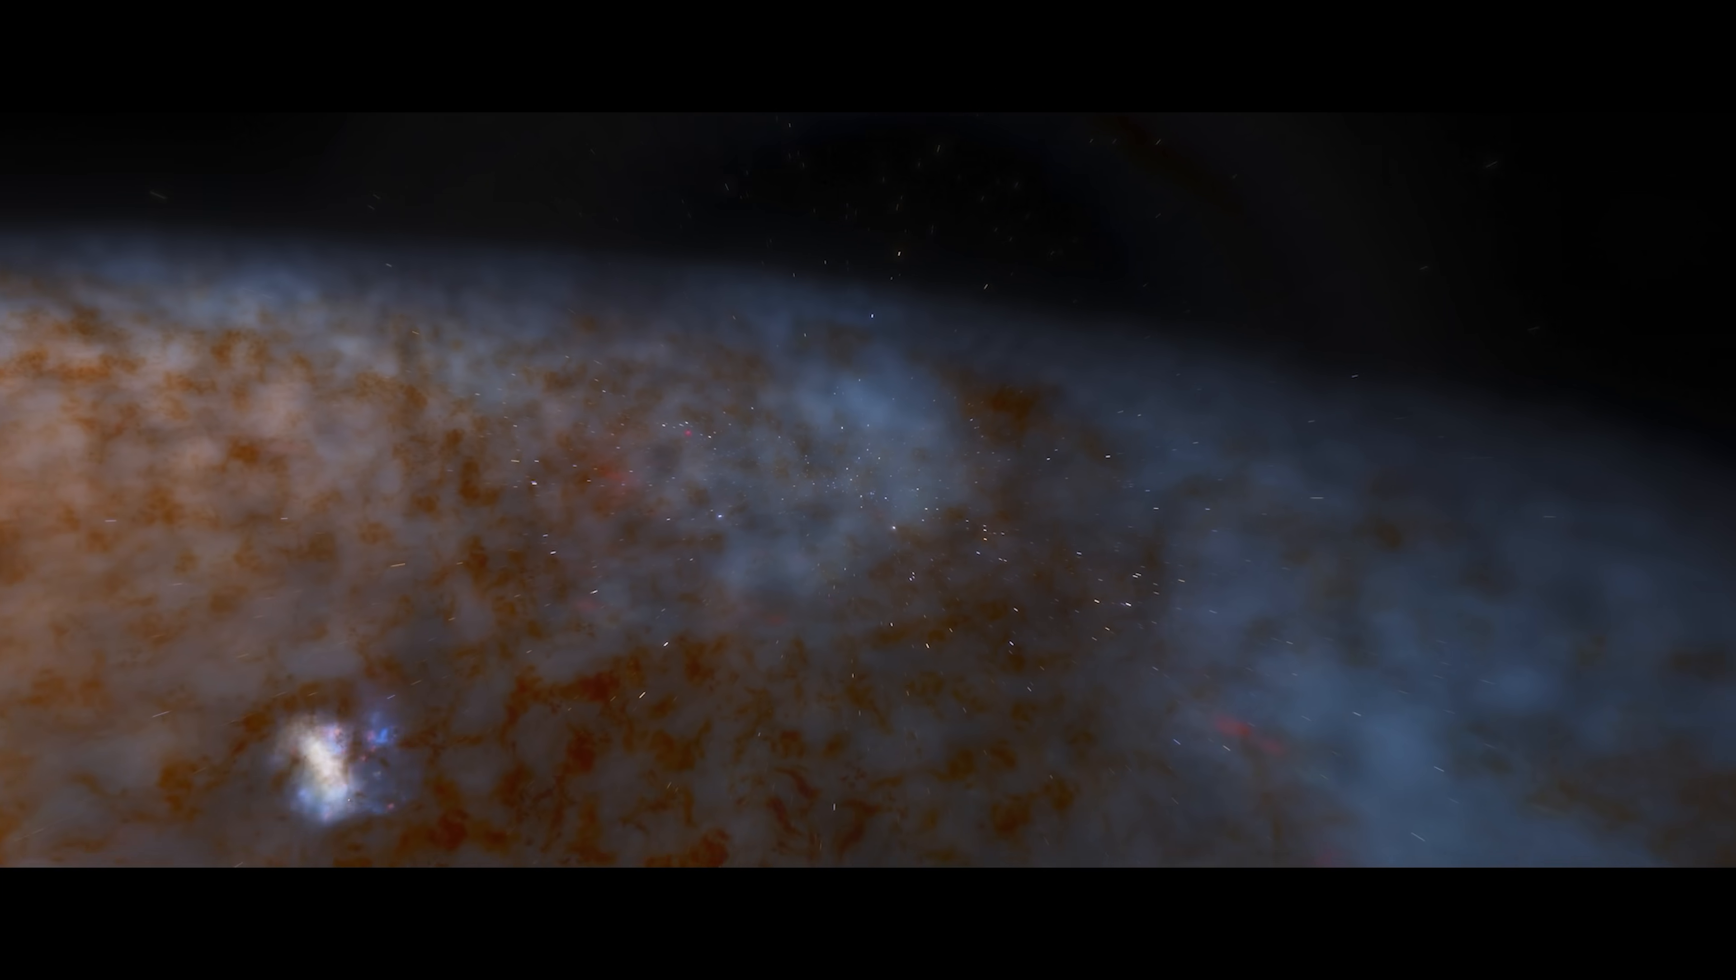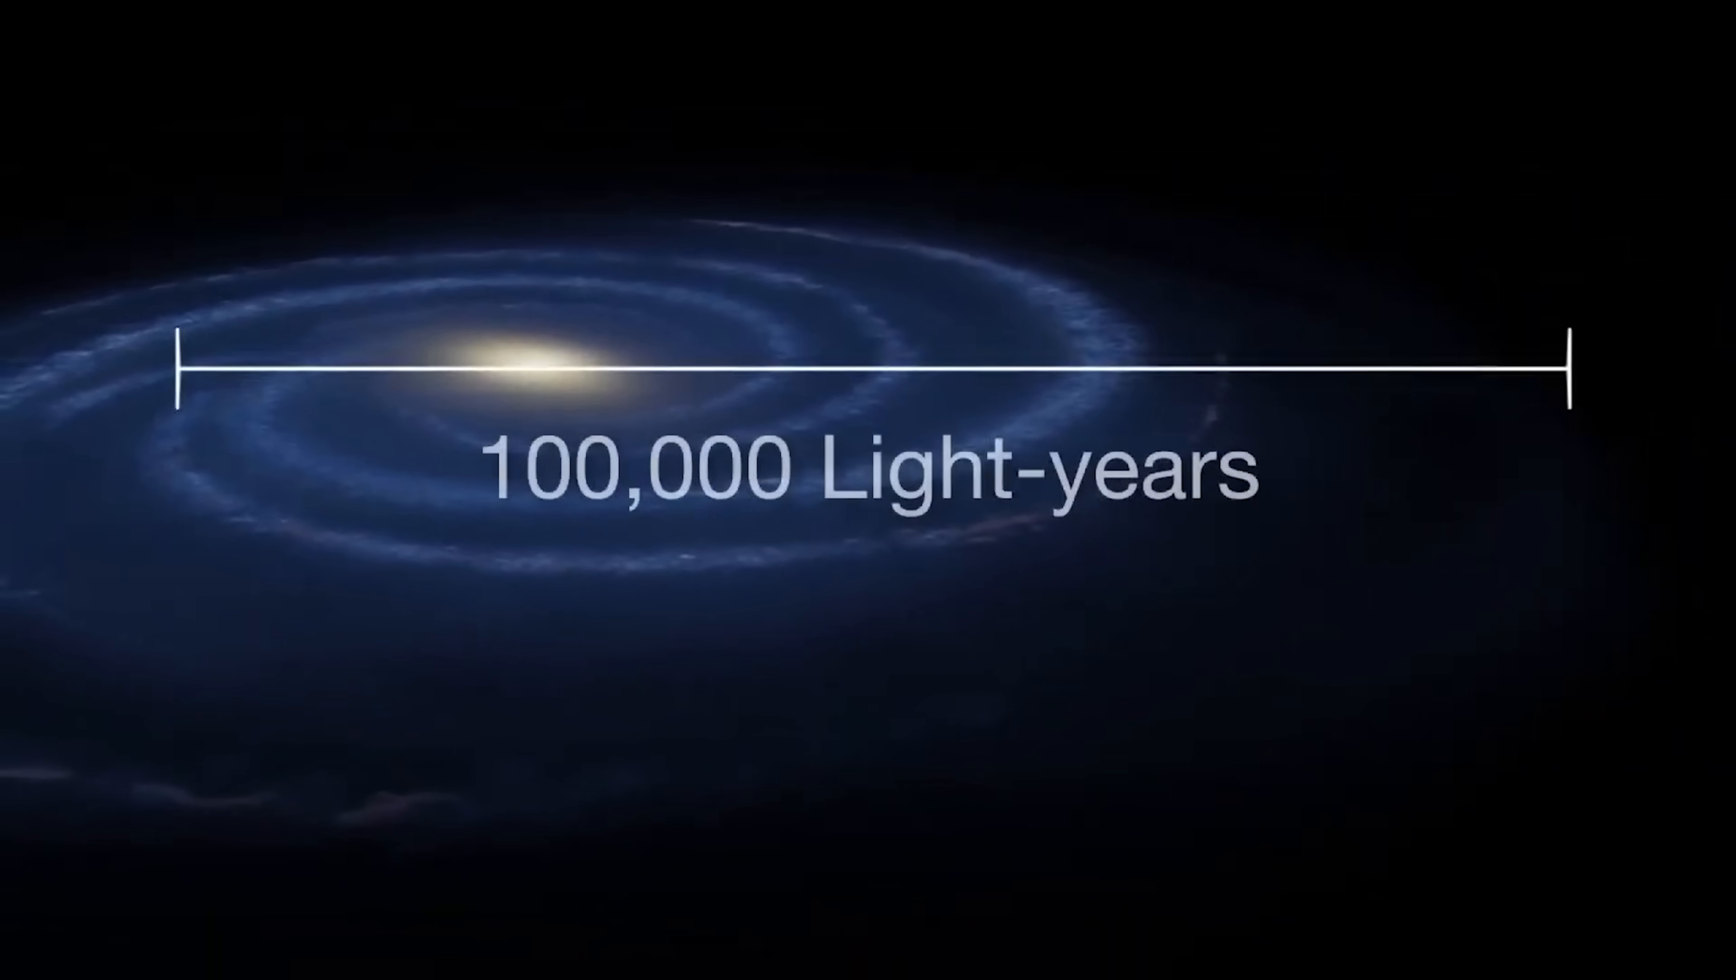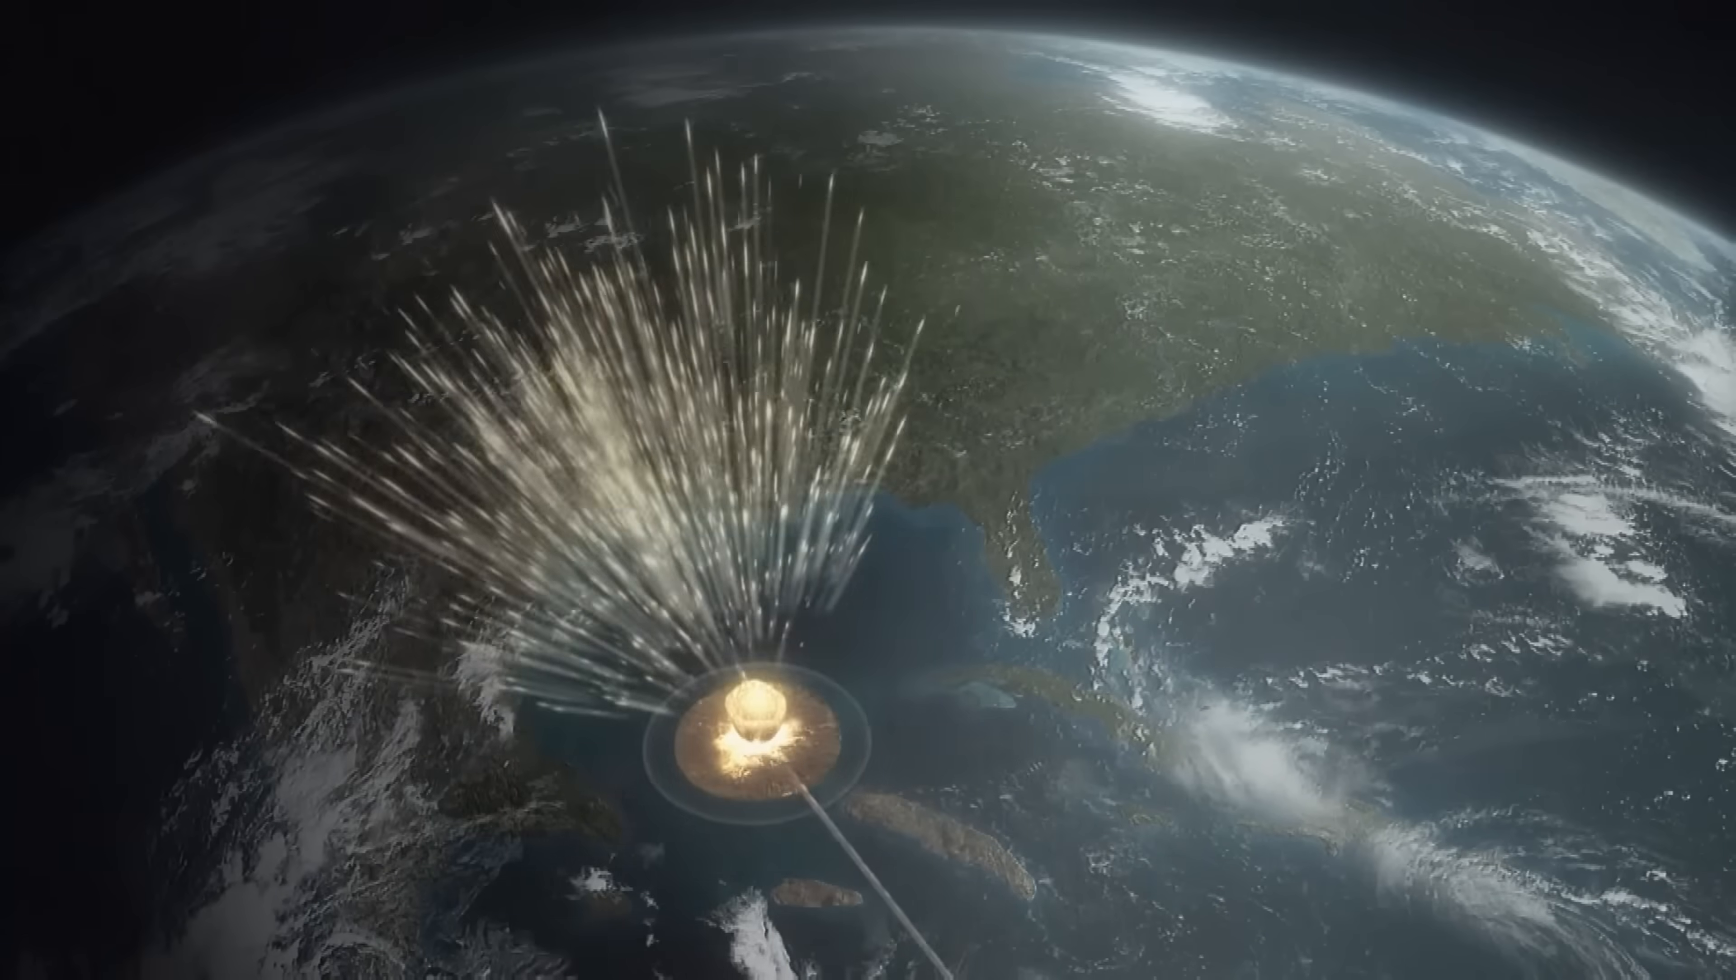Here we can see the entire Milky Way galaxy. The diameter of our home galaxy is about 100,000 light years. Anyone on the other side of the Milky Way would see us as we were 100,000 years ago. That's when the very first modern humans were emerging and moving out of Africa. Earth was different back then, but the dinosaurs had still been extinct for pretty much 66 million years. The Milky Way contains between 100 and 400 billion stars, and none of them can see dinosaurs.